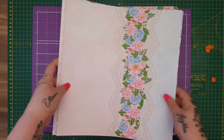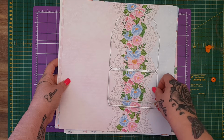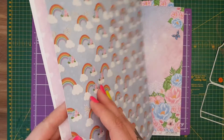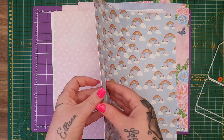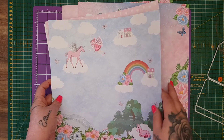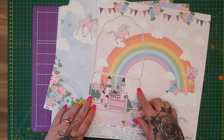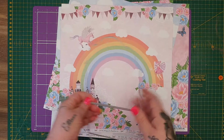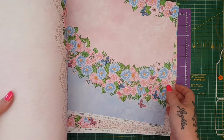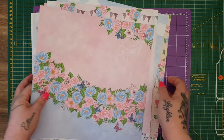Beautiful. So I'm thinking, maybe, see if I got that right in the middle, I could maybe do that. But then I didn't really want it to be too, oh, look at the rainbow. What's on the other side of the rainbow? That one. No, I think, it's hard to choose, but also nice. It's difficult to choose. Also pretty. Right, I'm going to go with this one.